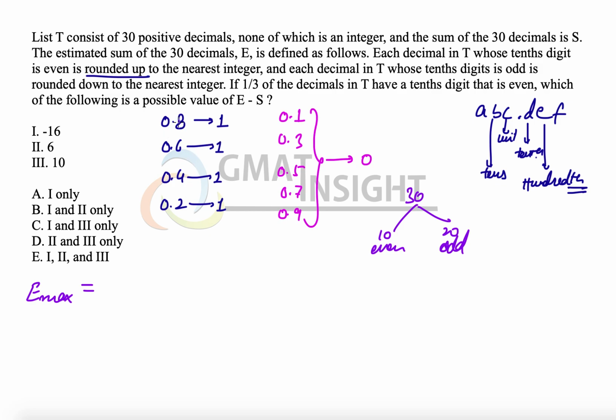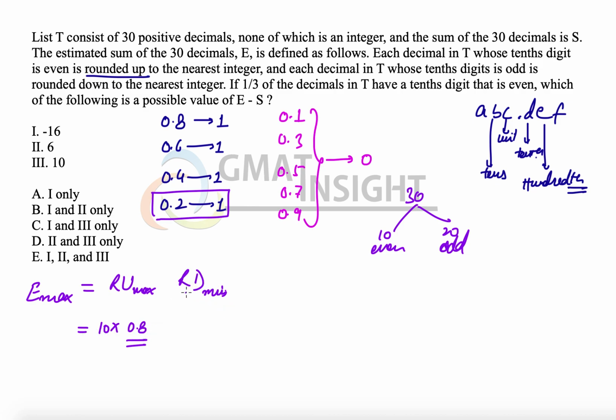For example, if we round up 0.8, then we are gaining 0.2. If we are rounding up 0.6, then we are gaining 0.4. And in rounding down, we are losing these decimals. 0.9 is also becoming 0. Now, if we have to maximize it, then round up should be maximized and round down should be minimized. So maximum round up can be when a number has 0.2 at the 10th place, right? Because we have 10 such numbers, the total round up will be 10 multiplied by 0.8, because every maximum round up is equal to 0.8, and for 10 numbers it's 10 into 0.8.